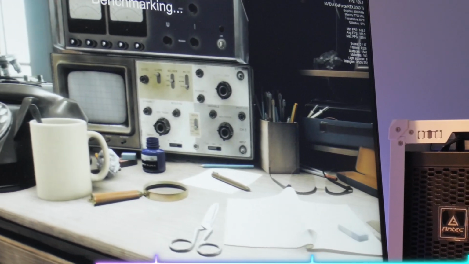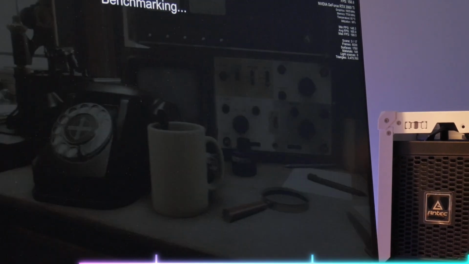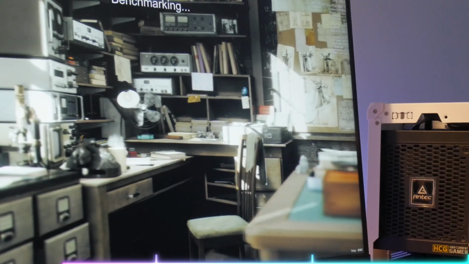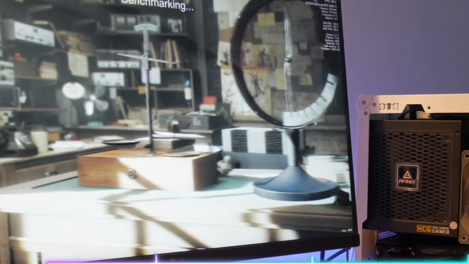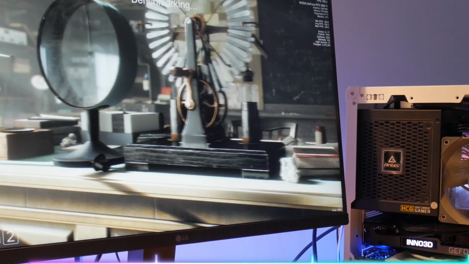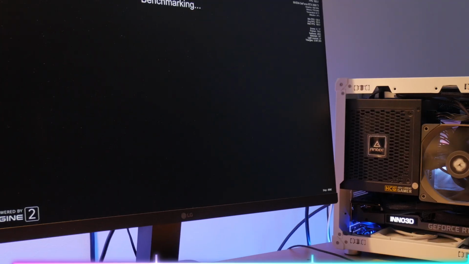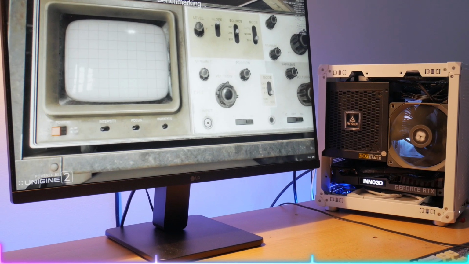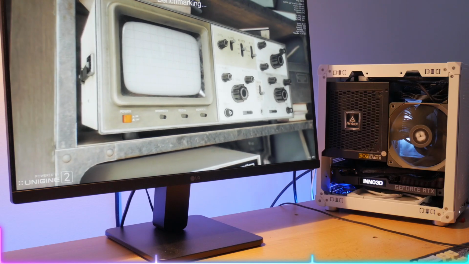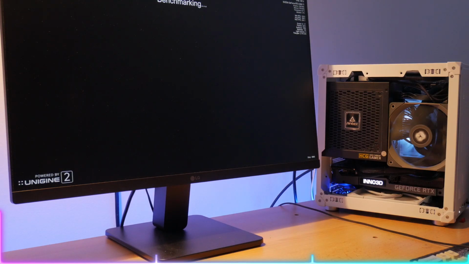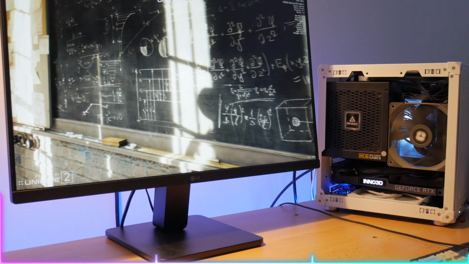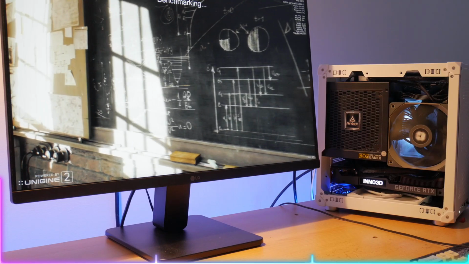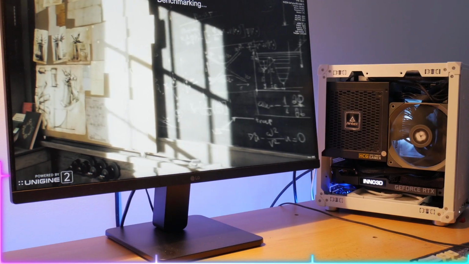Now, at the moment, I'm not using OBS to record the footage, so I'm just letting the GPU do its thing at maximum capacity. And I see we have 17 scenes to go through, so I do wonder how long this will actually take. But we always have the option to press escape and leave the benchmark, so that's a nice feature.